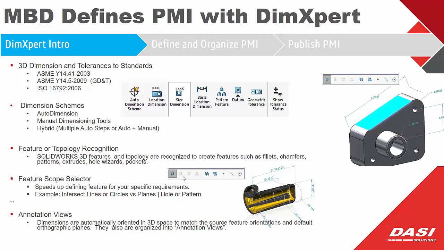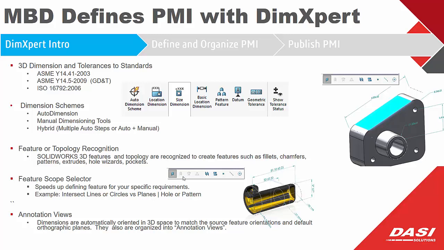Keeping all these dimensions organized is critical, and SOLIDWORKS provides some really good tools. One of the tools we'll look at initially here is called Annotation Views, but it also provides another tool called 3D Views, which we'll get into a little bit more down the road. But the Annotation Views, just look at those as basically always parallel to your standard views inside of SOLIDWORKS. You can compare those to drawing views.